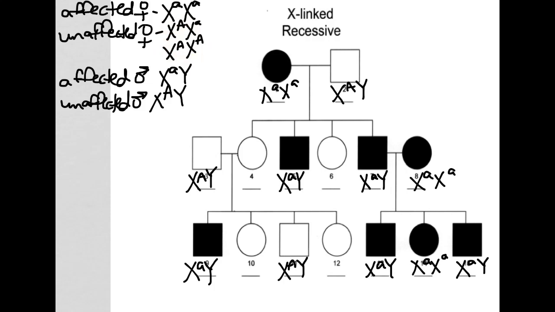So now let's start with, I usually start on the bottom. We're going to look at this family group here. So we have two unaffected daughters, in this case, from two unaffected parents. And we have an affected son as well. So the only way that this son can be affected is if he got his Xa allele from his mother. And the only way that the mother could have an Xa but still be unaffected is if she were a carrier. So she must be XAXa, and be a carrier for this X-linked recessive trait.